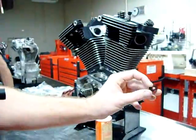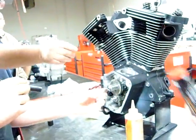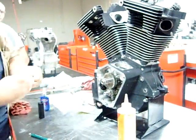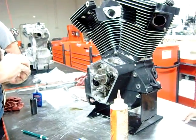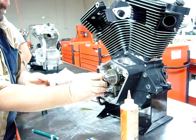I cannot stress enough right now. Get a little bit of grease, get it on this fiber washer, and get this in place. Before you put that cover on, that's going to be important that we get this appropriately assembled here. It doesn't matter which way that washer goes on. No, that one's not directional. It's just a certain thickness.